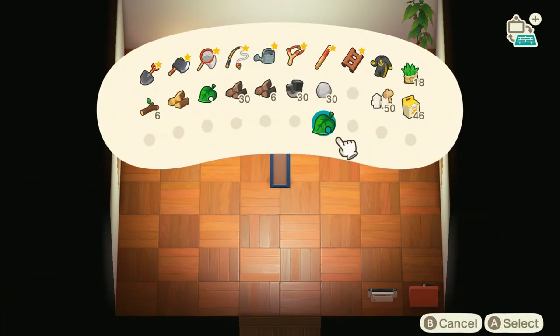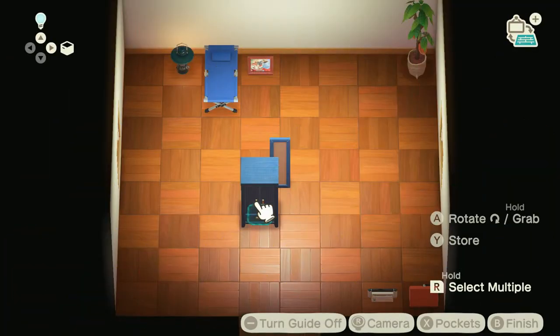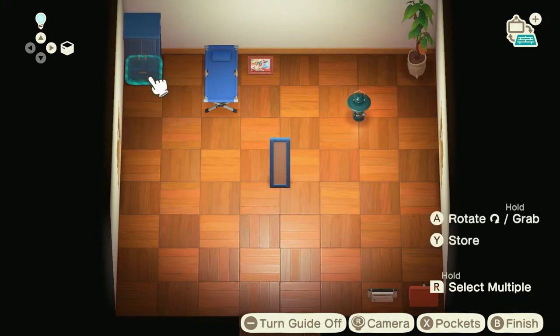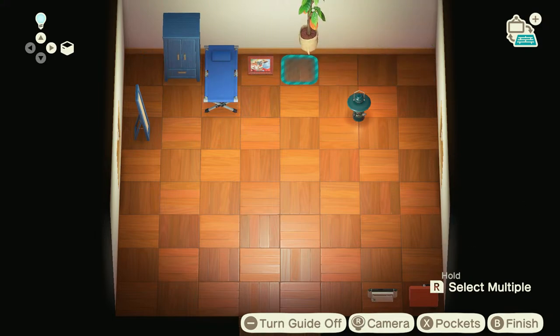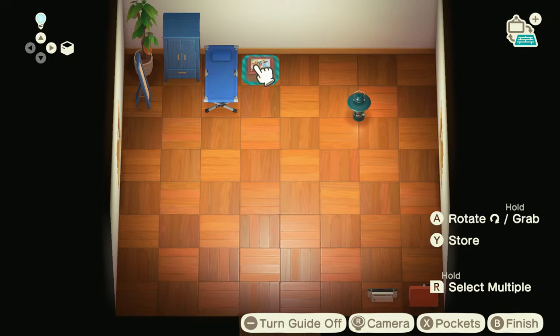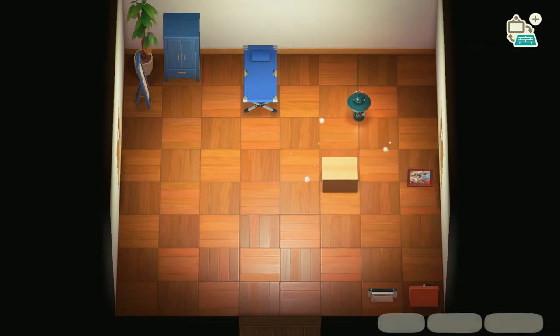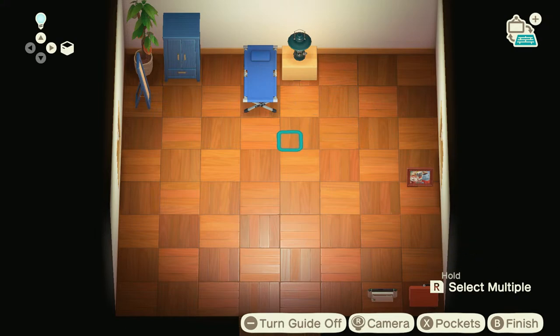Okay, put that down, and I guess I accidentally kept a hay bed, but that's not a big deal. All right. I will set up a little bedroom for myself here in the corner. Maybe something like that. Oh, you know what? No. Here's what we do. We take the plant and we put that in the corner. There we go. And then we take these two things and put them here. I'm going to take this portrait of strangers and put it over there. I'm going to take something to put a lamp on, like this cardboard box, and shove that next to my bed, right about there. Eventually, I'll upgrade the bed.